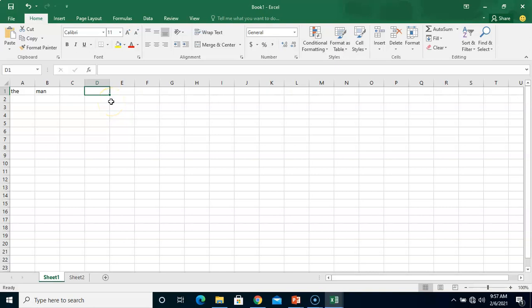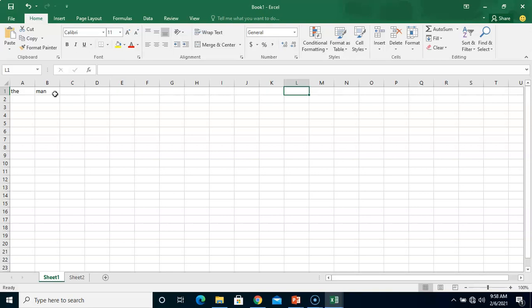If you want to move to the next cell under, you press the enter key. It's going to move to the next row. So to move to the next row, I press the enter key. To navigate from one column to another, you use your tab key, and it moves towards your right.